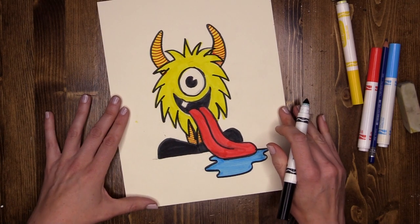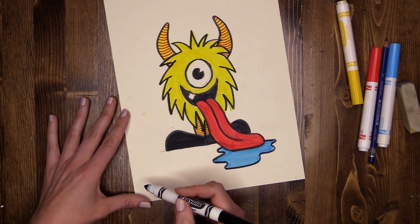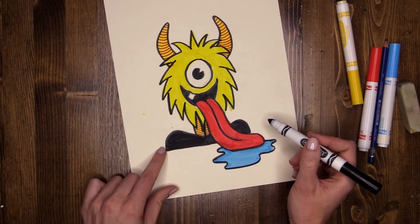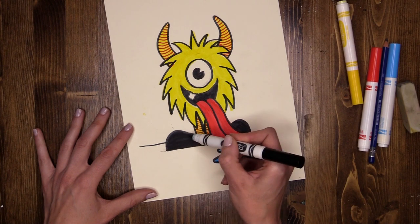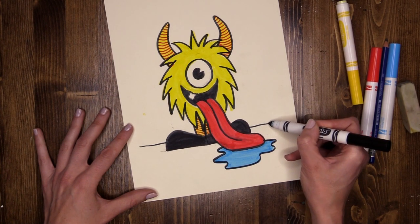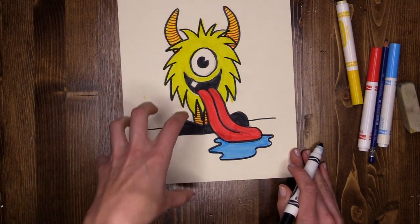He is looking lovely. Now the last thing I want to do using just the black — I'm going to do a little line that runs behind his shoes to show the ground. About halfway up the large section of his shoe, I'm going to do a little line that runs into his boot, not running across him, and then again on the other side — so it looks like the ground there behind him. So we've just pulled him down, so now he's standing on the ground.